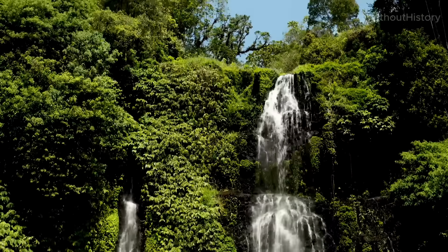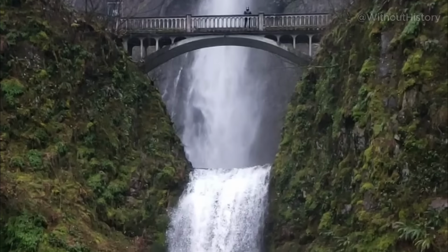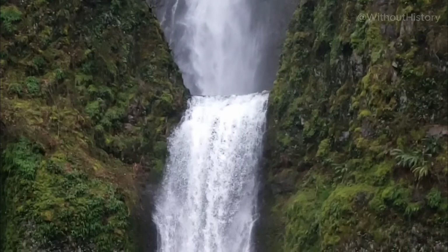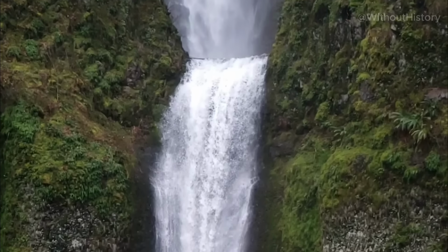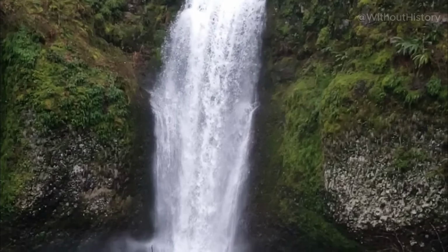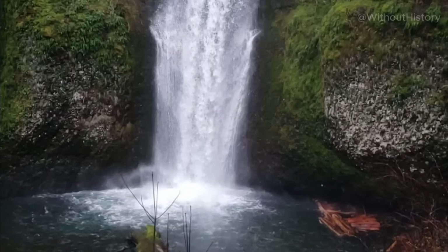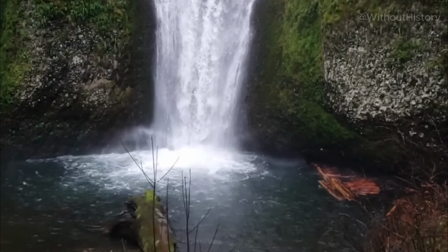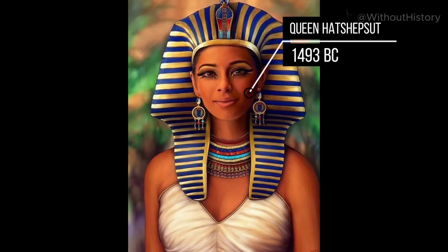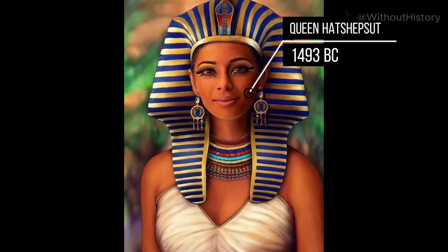In Tablet 11 of the Epic of Gilgamesh, Utnapishtim, the Sumerian equivalent of Noah, gives detailed instructions on building his boat to survive the Great Flood. The text mentions using bitumen, which was commonly used to waterproof reed boats. While the specific material of the boat is not always explicitly stated, the context suggests it aligns with the traditional reed boats of Mesopotamia, which were coated with bitumen for waterproofing. So then, let us look at what made the reed boats from Mesopotamia so special.